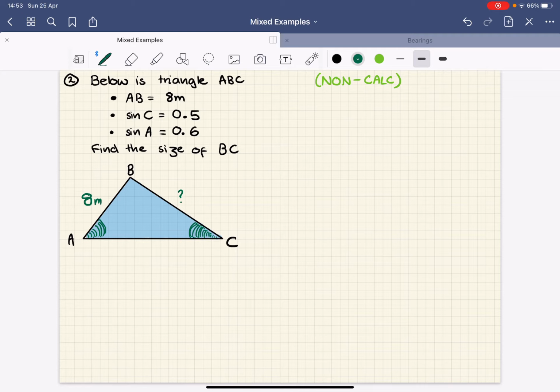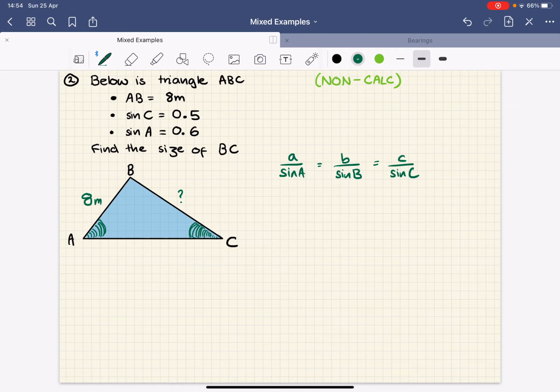So to start off with, look at it. There's no mention of area, so it's not area of a triangle. We have one side and we're finding the second side, so it's not cosine. So that means left it is going to be our sine rule. And again, we can spot we've got 2 angles and one side needing to find the second side. So my sine rule is that a over sine A equals b over sine B equals c over sine C.